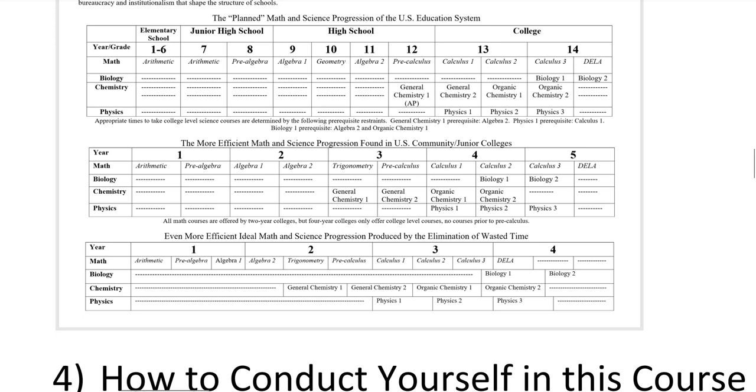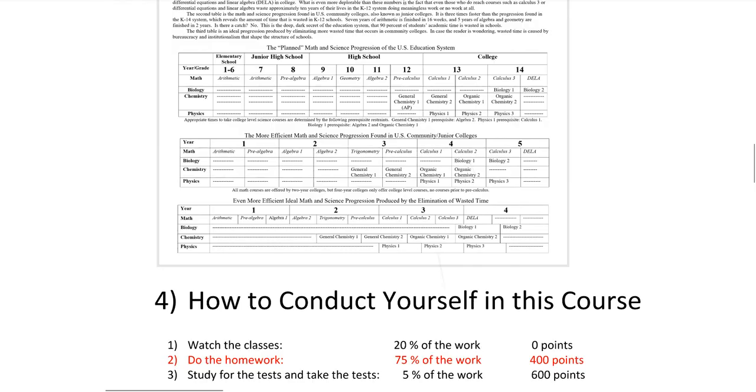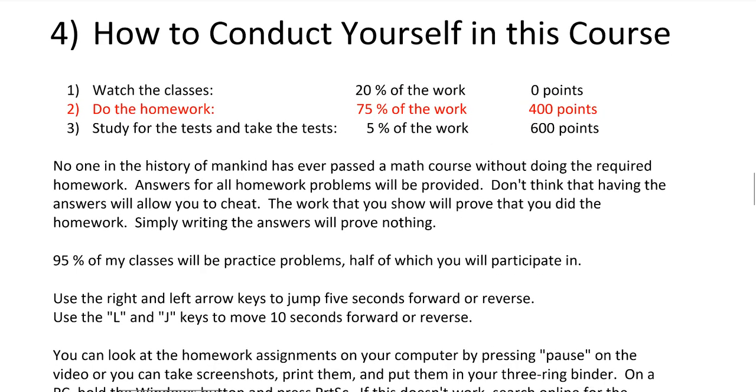If you move at the community colleges' pace, you'll finish in five years — still three times faster than the traditional school system. So it is possible to move much quicker; the community colleges prove that. I could launch into an eight-hour discussion about this, but I want to go through the most important things for this class. I can cover this in another video. I just want to focus on what you need for pre-algebra right now.